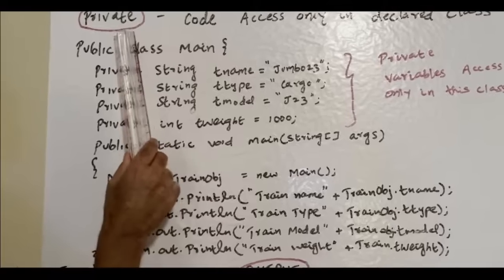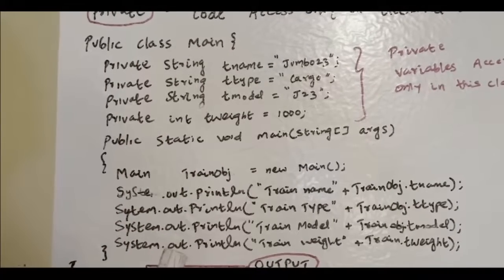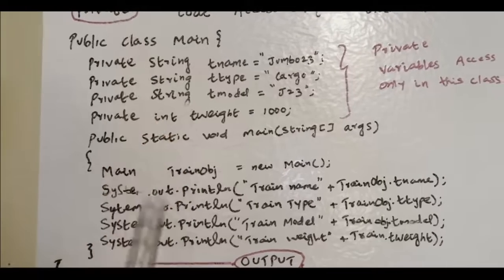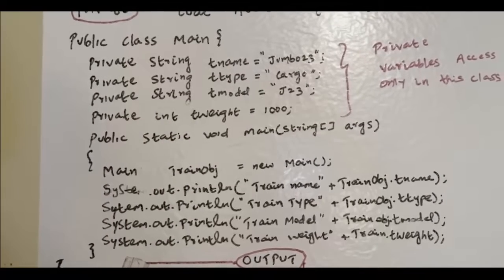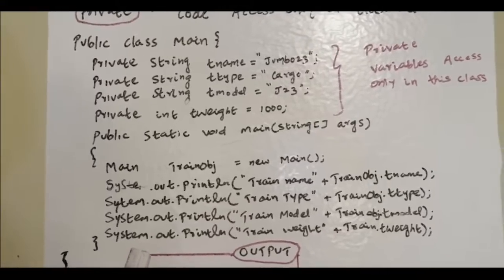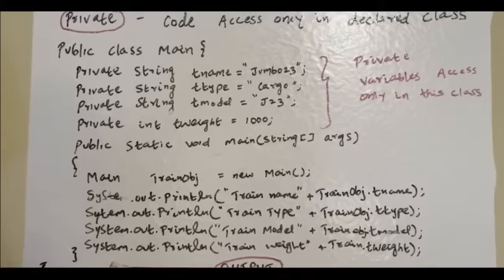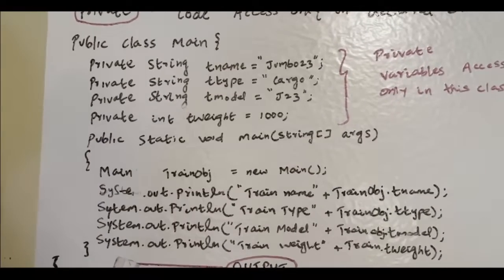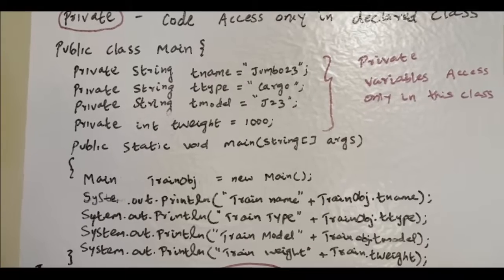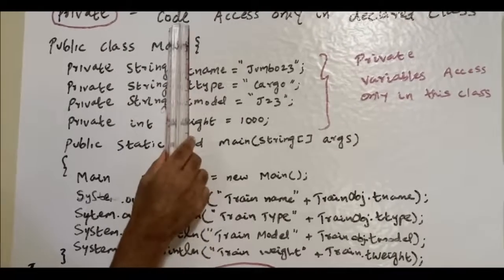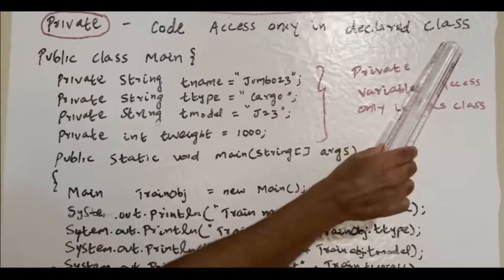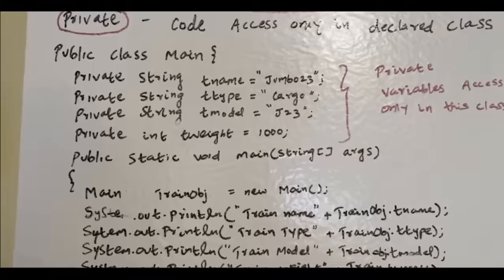Remember last time we talked about the different access modifiers: private, final, public, default. We all know about public. As the name implies, the class is public, which can be used in other programs too. So what is private? As the name suggests, the access is restricted. The part of the code is accessible only in the declared class. It cannot be used outside the class.